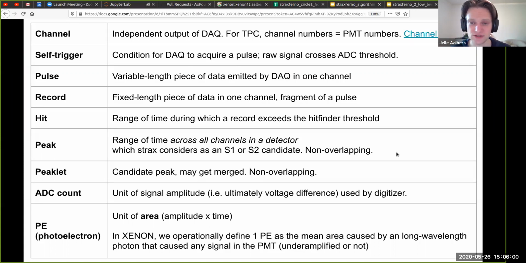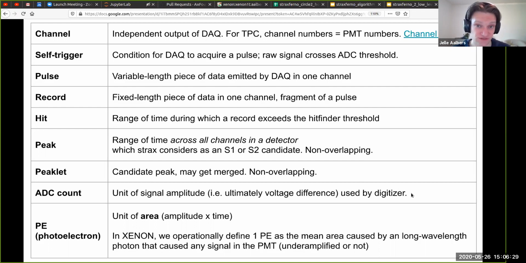They're non-overlapping, so it is not possible to have peaks that together claim some time. You can have a peak that ends at a certain point and another peak starting at the same sample, because ends are always considered exclusive in Strax, unless they aren't, and then that should be noted. Peaklets are just candidate peaks. So initially we build peaklets and then they get merged into peaks, and we'll talk about that.